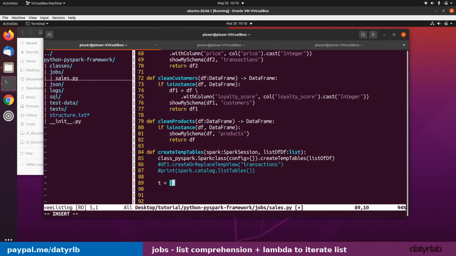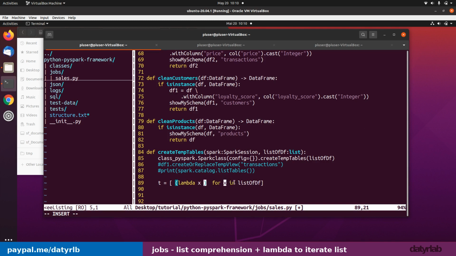So in here, I'm going to say for x in list of df, and what I'm going to do, I'm going to use a lambda function. The lambda function, I need to put that in brackets, so lambda x, so I'm now iterating through x.